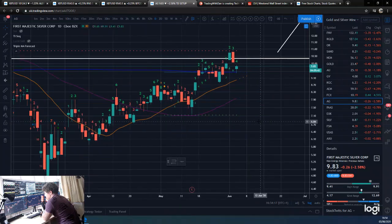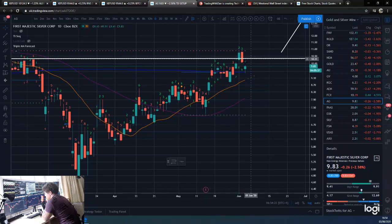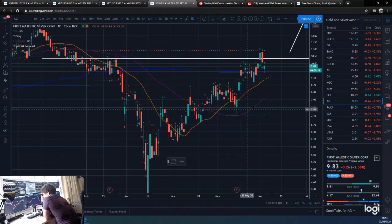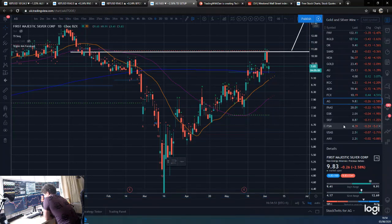Again, we had this line drawn to break above this horizontal to then get continuation, but we broke above it, came back down, and we're now operating underneath it. But we're actually on the 200 daily, so this is quite a clear level to buy. People do buy there, but maybe we come down or stay down here a little bit until the 21 starts to guide us back up and breaks us through. Potentially I'd have to draw this line here, which is at the risk line, you can see here. So some confluence there.